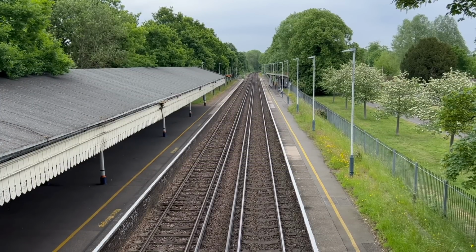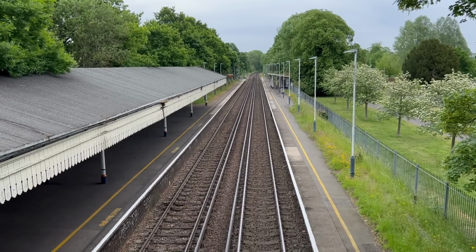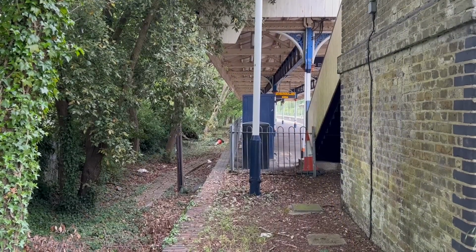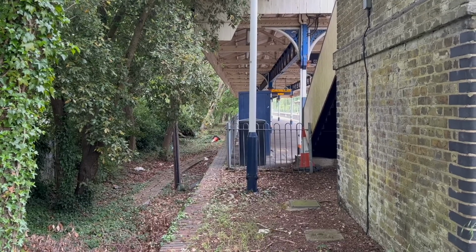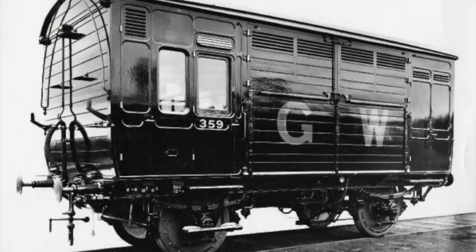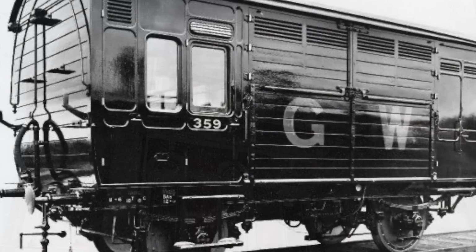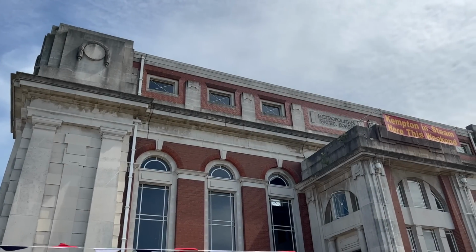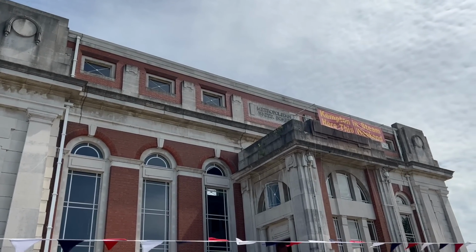There used to be more to Kempton Park. At present, there are 2 platforms, but there used to be a third. The abandoned bay platform where race day specials would terminate is very obvious. There was a siding where racehorses could be offloaded from the horse boxes that just about every railway provided. But it wasn't all about the racecourse. There was a long pair of sidings serving the waterworks.